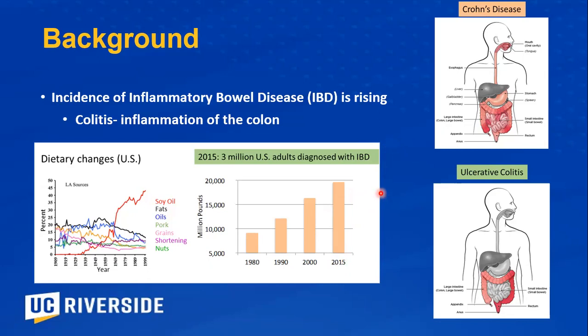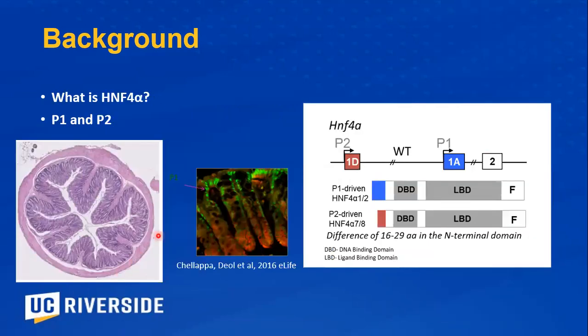There are many genes that are linked to inflammatory bowel disease, but one of these is called HNF4 alpha, which will be one of the main parts of what I'm presenting about today. So what is HNF4 alpha? It's a highly conserved transcription factor. It stands for hepatocyte nuclear factor 4 alpha. It's an IBD susceptibility gene, IBD meaning inflammatory bowel disease. Interestingly, it binds to linoleic acid. And in this process, it is also seen to be linked to colitis and to diabetes as well.